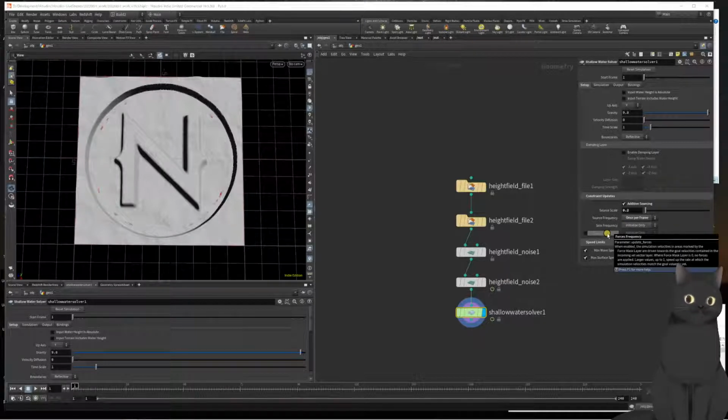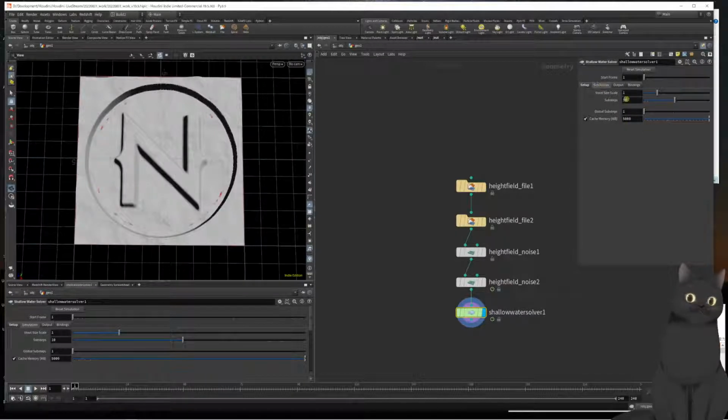All right, let's get up here and check the simulation parameters here. So under the simulation parameters, for this kind of simulation, I found increasing the substeps to 20 helpful, because otherwise the simulation would show some artifacts, and also increasing the cache memory. I've got a bit of RAM here, so let's set this to 35 gigabytes.